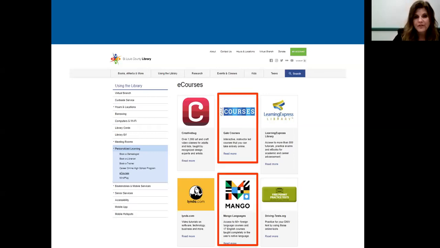And then another one that I want to mention is a language learning program called Mango. There's really no need to spend hundreds of dollars on something like Rosetta Stone, when you can actually learn a language through the library. And I think this is interesting for our history and genealogy patrons, because sometimes we'll have people who come in and discover that they have all of these German relatives, and then they'd maybe like to learn a little German. So if that interests you, please definitely check that out.